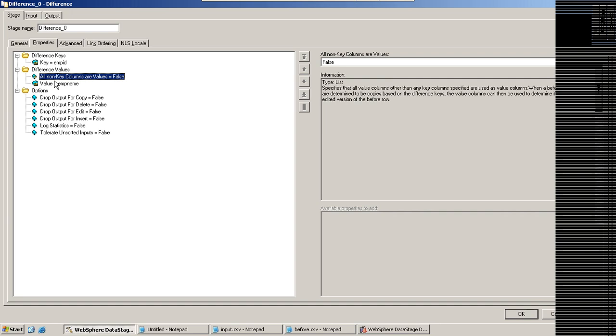Okay, if you want you can add some more columns also. Now, yesterday you were able to follow me, right? Or do you, okay, I will just show you. See, just change it to true. That means I am saying that apart from keys all are values. See, once I change it, the values are gone. I am saying that all the key columns are values. Now once again I will replace it back. See, as I have set it to false, I was given a chance to select what all the value columns are. So I have given employee name.